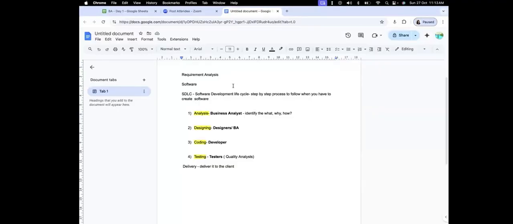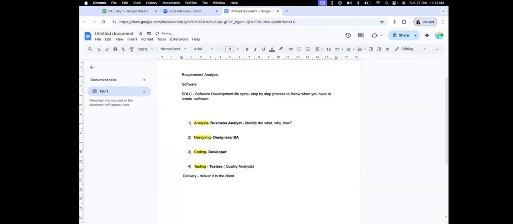The major responsibility of a business analyst, whenever you join any job, is to talk. You are going to be a bridge between the business and the other team members, the coding developers, testers. For the analysis you do, you have to talk to someone, and you need to talk to the client. From the client only, you can understand what they need and what they have to build. So you will be the point of contact between all of the team members.